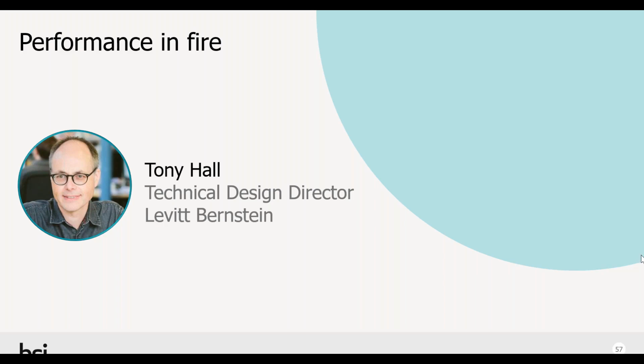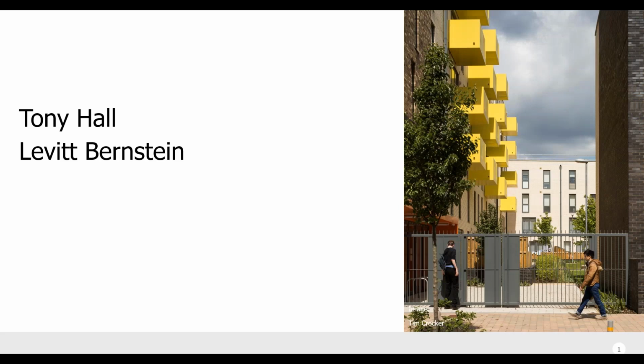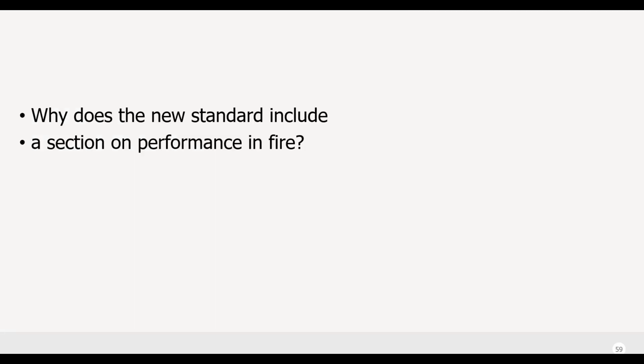Thank you. So my name is Tony Hall. I'm Technical Design Director of Levitt Bernstein. We are architects who design a variety of different building types, but are perhaps best known for our residential experience. Next slide, please. So I personally have been involved with many thousands of balconies in my experience. So therefore, I've been asked to participate in the drafting committee of this new standard. So why does the new standard include a section on performance in fire? Next slide, please.